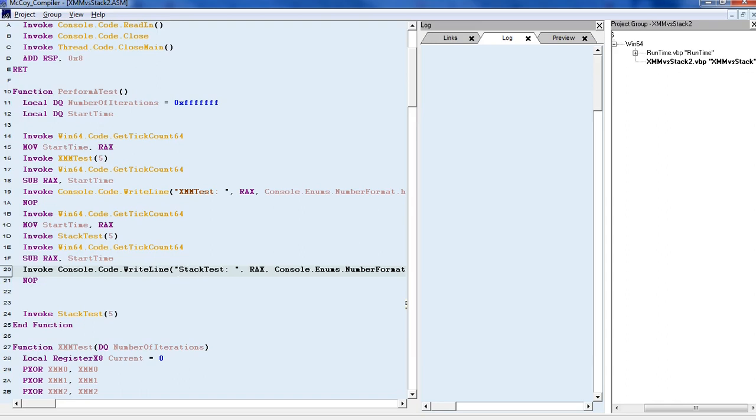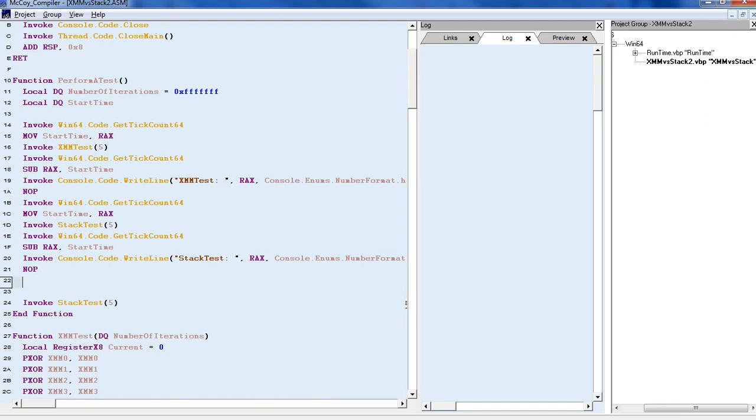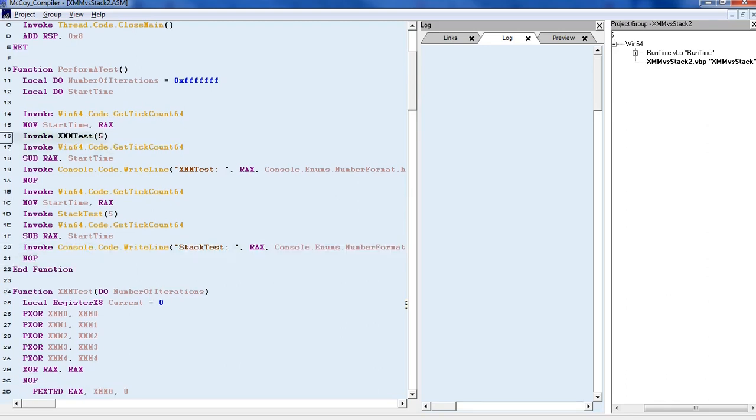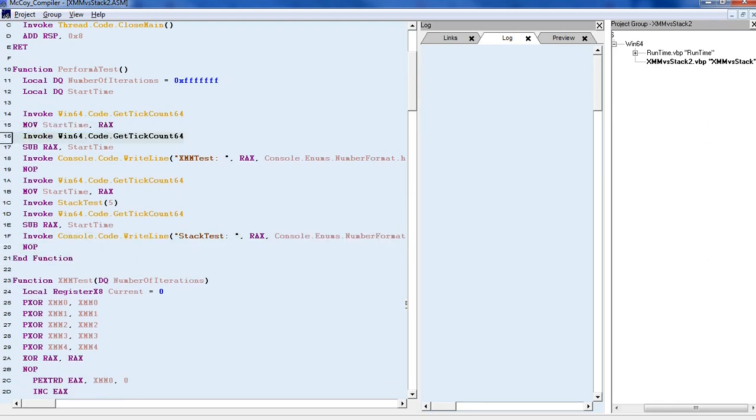Stack test. And I believe so these 2 guys are kind of unnecessary. How's that look? Alright, I think we're finally ready to run this test.